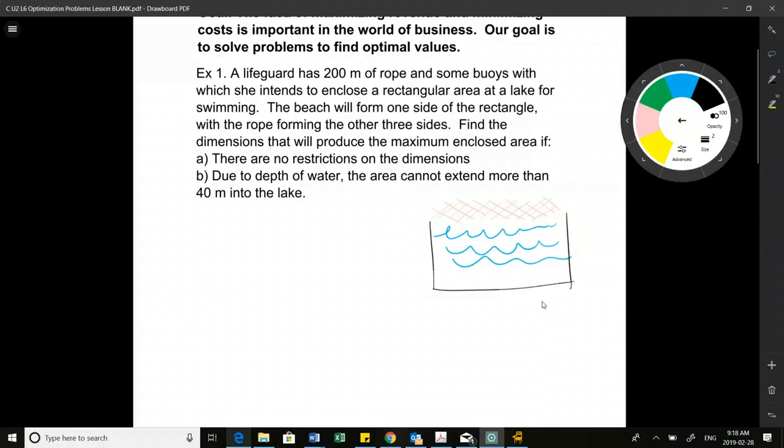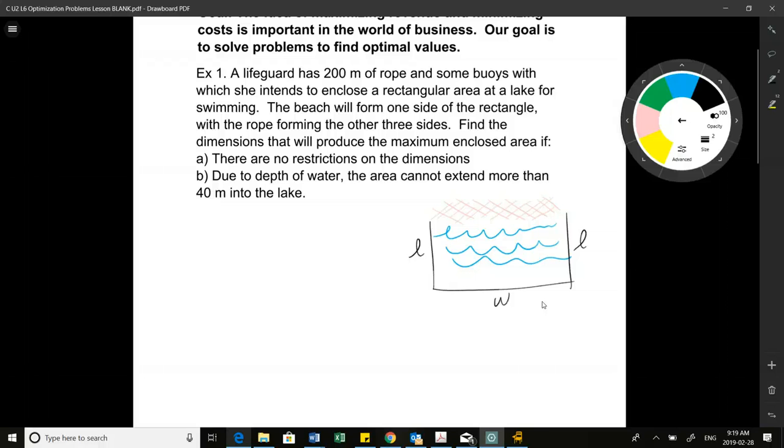Okay, so maybe we can call this the length over which we extend into the water and the width of the area. Or you can name it opposite, it doesn't matter. But for our purposes, you should probably name it the same as what I name it, but it doesn't really matter which variable we choose for everything.